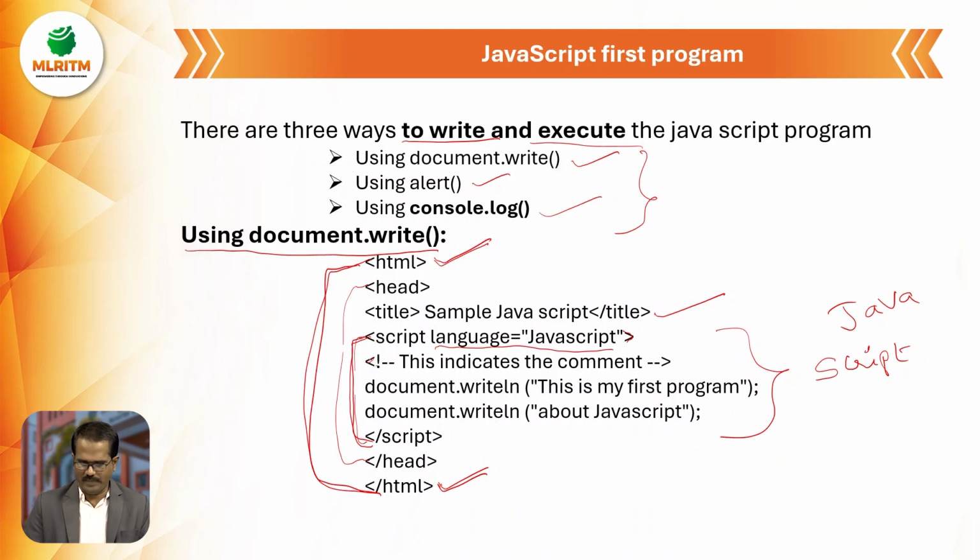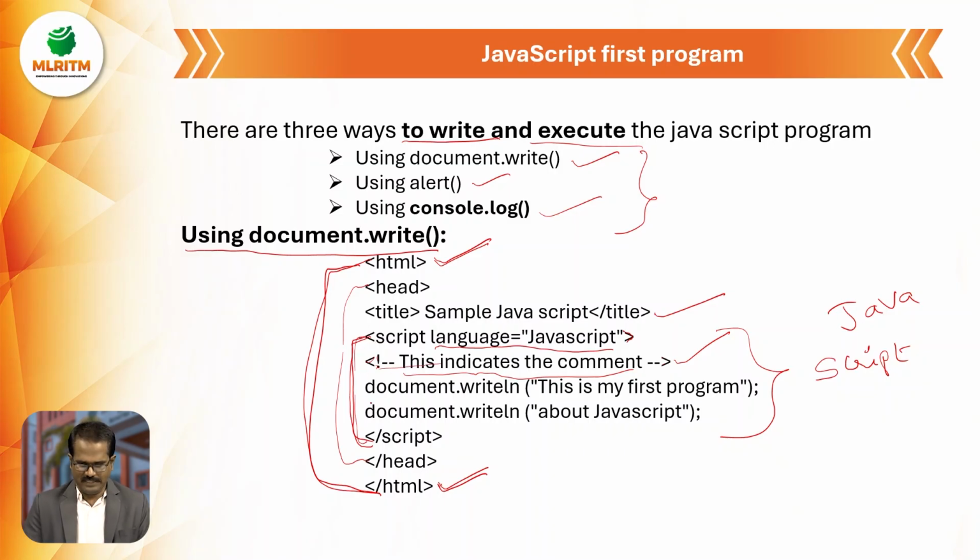Then this is the comment section. The comment section always starts with the exclamation mark, and we can write any comment between these two tags: less than, exclamation mark, and greater than. Inside you can write a comment. What is the use of a comment? For understanding purposes only we write comments in programming, right? So to write comments, we use this syntax.